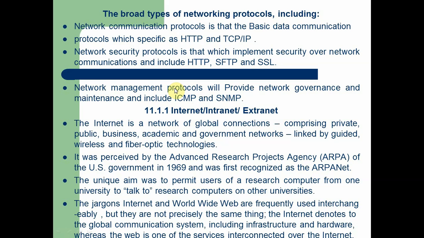is known as the internet. It was first started by the US government in 1969 under the name ARPA. It means Advanced Research Projects Agency, first recognized as ARPANET. The earlier name of the internet is ARPANET, where Advanced Research Projects Agency is the abbreviation of ARPA, which was established by the US government in 1969 to do research work in projects in universities, where they can talk from one university to another university related to their research. So this is the main aim of the ARPANET.